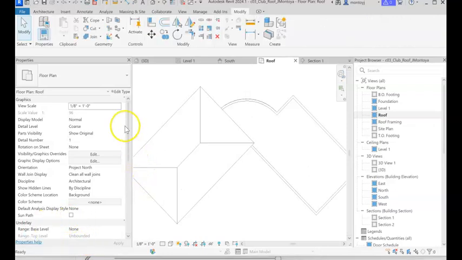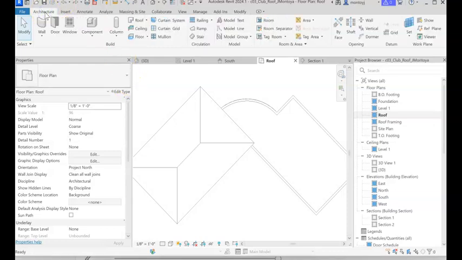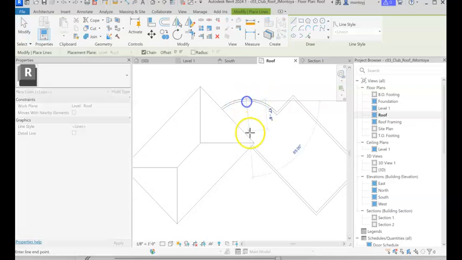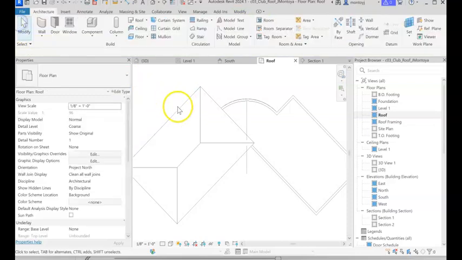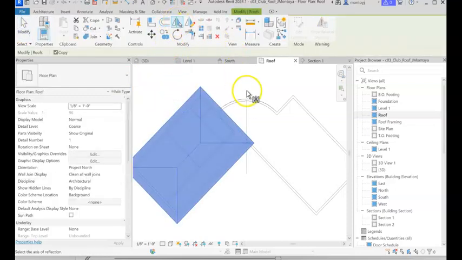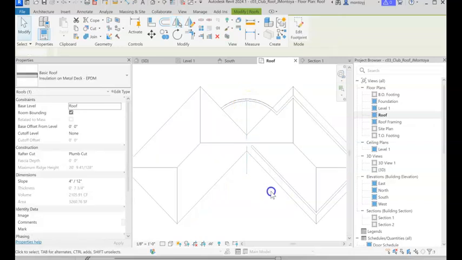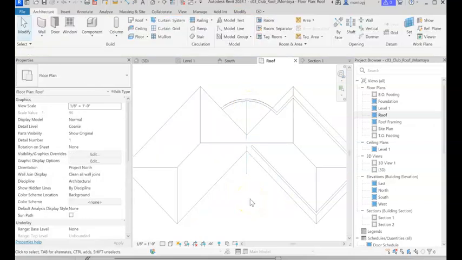I want to save some time for you, so I'm going to suggest that you do this architecture, get a model line, go in your helping lines, which I do all the time in all my computer programs anyway. And then I can do my mirrored line. I'm going to go to modify, choose the roof, choose the mirror, go to my line, and then saving some time, because it does take a while to get to it, I can simply erase this, but I will keep it in place. And now I remember the roof that I had sent to the lower realms.